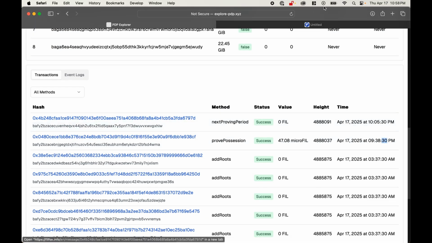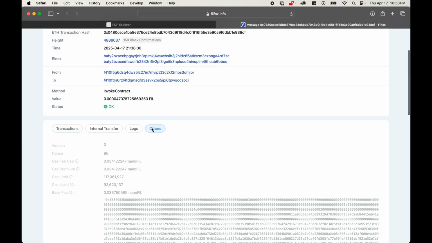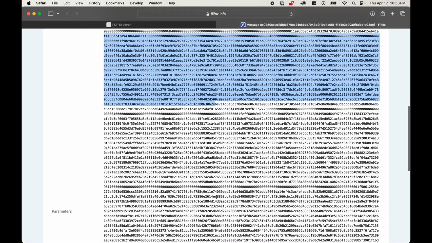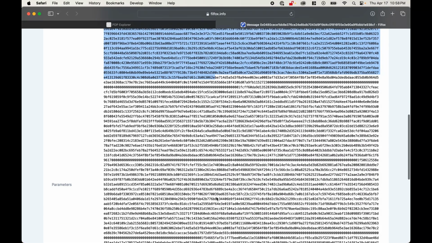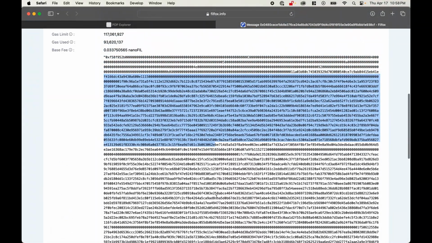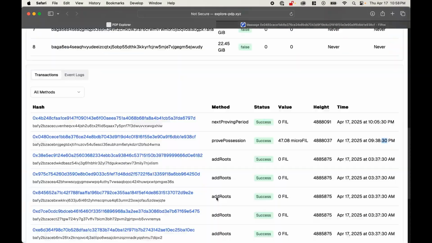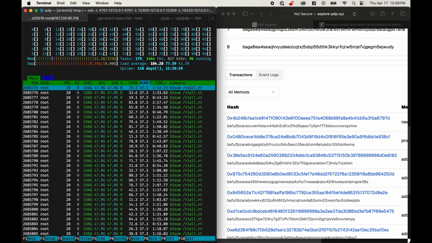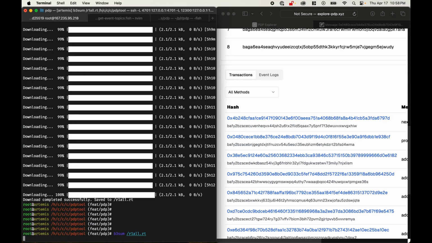We can take a look at that message. And if we want, we can even confirm the Merkle tree of some random selection of 32-byte chunks of this file. So we are proving to the chain that we have possession of the R1 model parameters. Great. So it'll take a while to finish B3 sum, even with all of our cores being saturated.